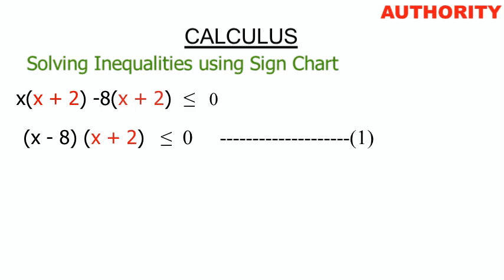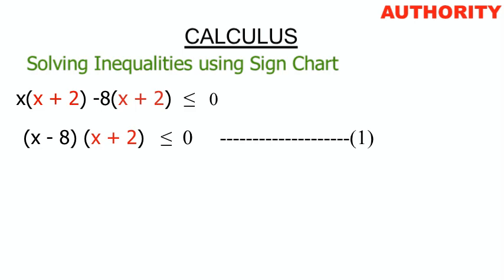Alright, now let's pick the numbers outside the bracket and put them together, and then pick one of those in bracket, because those two in bracket are the same. So the numbers outside the bracket are x and minus 8. So we'll have x minus 8 in bracket, and x plus 2. You know there are 2, we just pick one. Then we'll have x minus 8 in bracket, x plus 2, less than or equal to 0. Now pay attention to this level because we're going to use it in future.